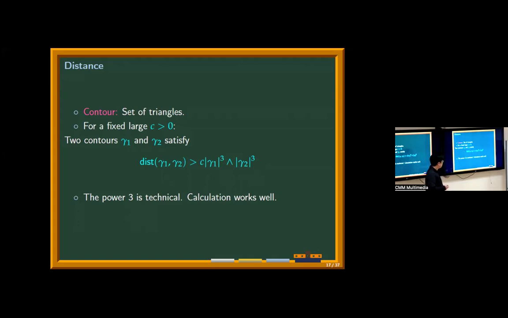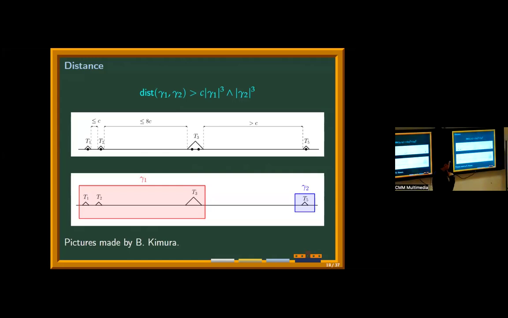Are you all right? Okay, so those are the contours. And once we have these contours, we follow the Peierls argument. Of course, there is a little bit more technicality to control the Hamiltonian and so on. But basically, the proof using the Peierls argument still works by using those contours. I would also like to give a little bit more information about this distance, so how to really make the contours for given triangles in this case.